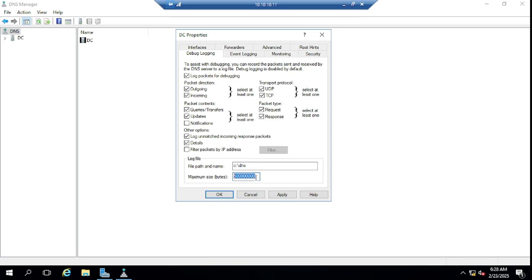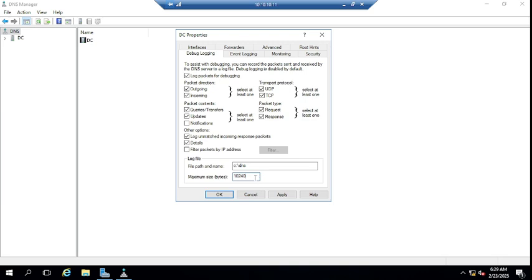If you want just 1 MB or 2 MB, you can mention the size here, like 1024. Or if you want it up to 1 GB, you can just mention 0. I'm going to enter the 1 MB size here, that is 1024. It is entered in bytes, so if we mention this, it will be in megabytes.